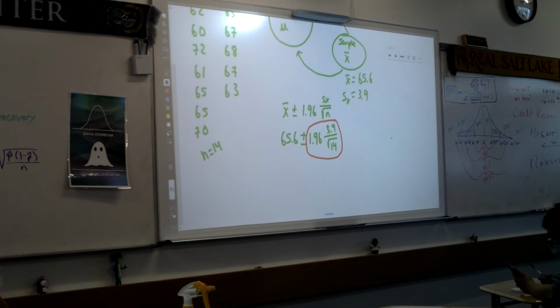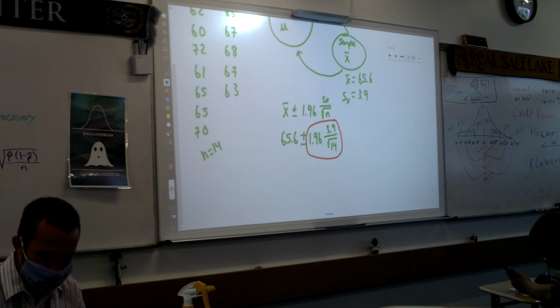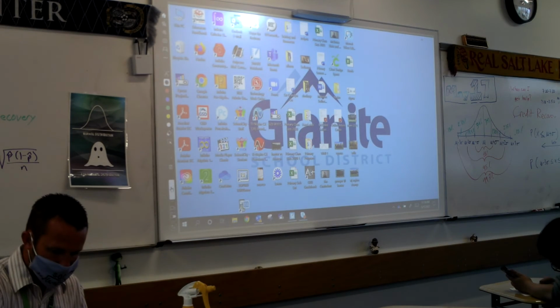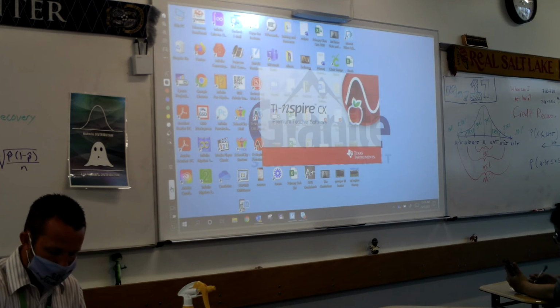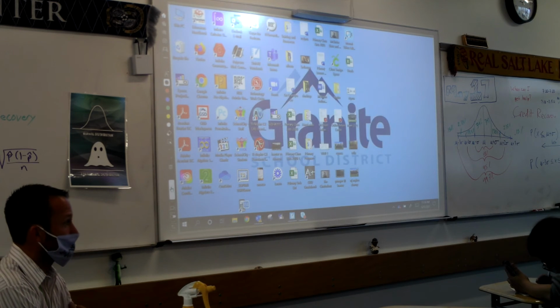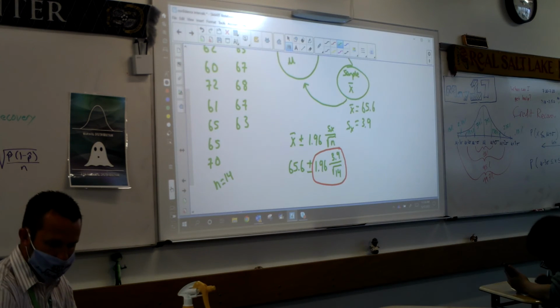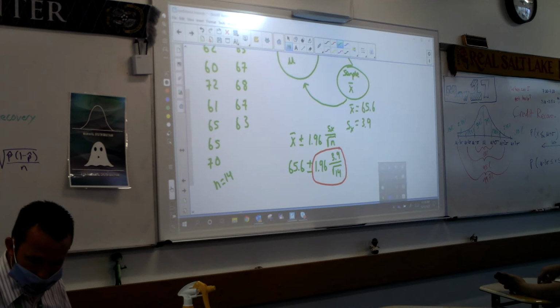I got 2.04. Is it the square root of 14 or just 14? You said 14. I put in just 14. Oh. I was like, that doesn't sound right. So, can I show you on my other calculator that you guys can actually see? Oh, well, I had it up and then... 2.04. You got 2.04? Yeah. Will you guys check with your neighbors, did they get 2.04 as well? Do you have internet? I don't think so. Nope.